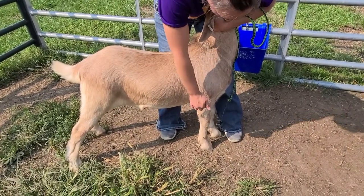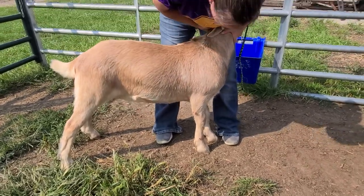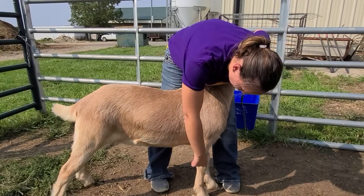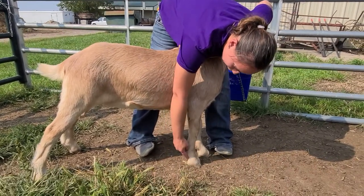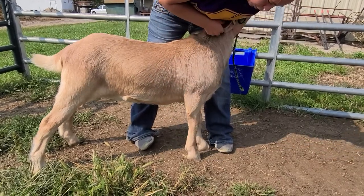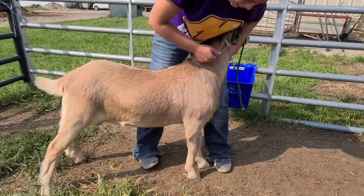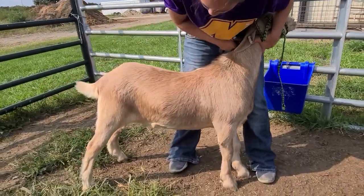Down from the shoulder, right in here, we have the shank or the forearm, so it'd be the foreshank. Down here we've got the knee, we've got the cannon. This joint right here would be the pastern, which is where our dew claw is located right above. And then we've got the hoof. Between the front legs here we have the chest. This area of the goat right here would be the rib cage.